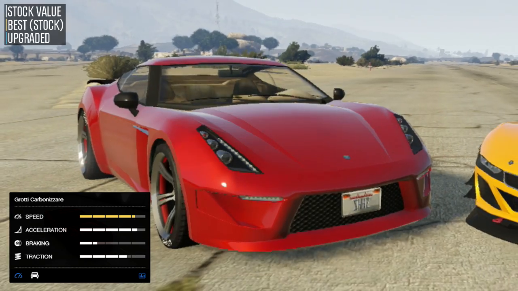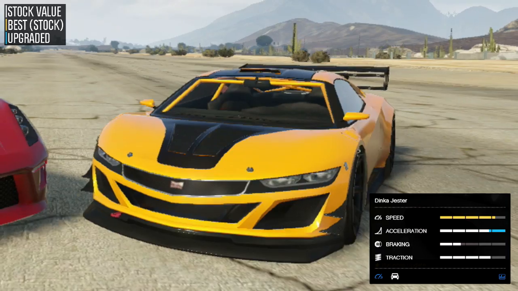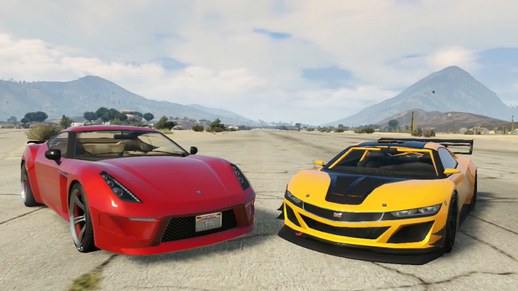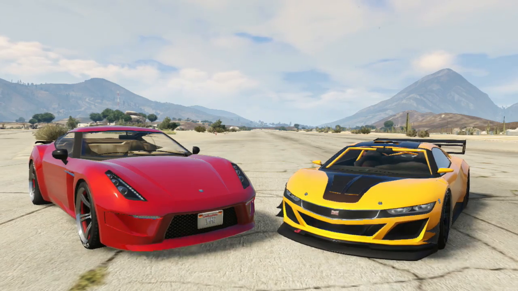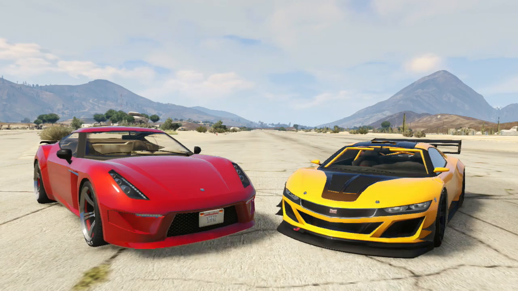In this video we've got the Carbonizzare and we are throwing it against the Jester to see which is the better of the two, because we already know, if you play a lot of GTA Online and do races, that these two cars are the top of the sports class. If you think of using anything else, you're probably not going to win. So which is the better of these two?